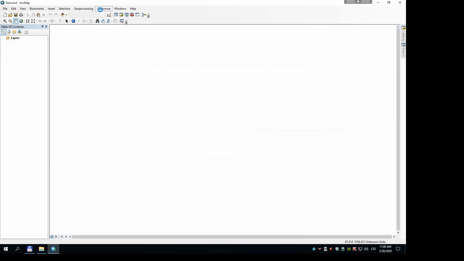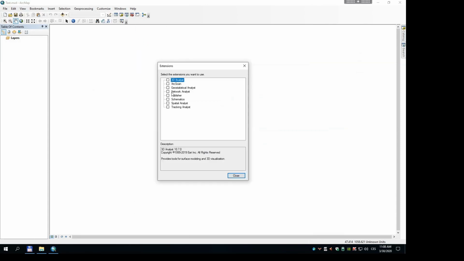What to do right now? Let's go into Customize, Extensions, which is very crucial if you would like to use any tools from the toolbox, and just check all the boxes you would like to use. In my case, 3D Analyst and Spatial Analyst are most of what I'm working with, or any other.